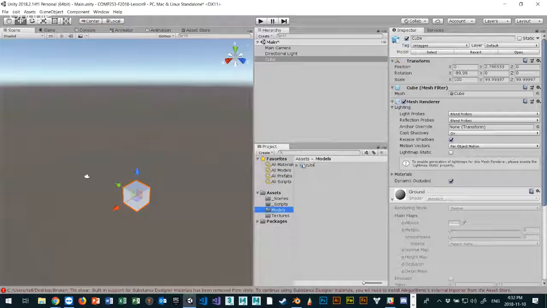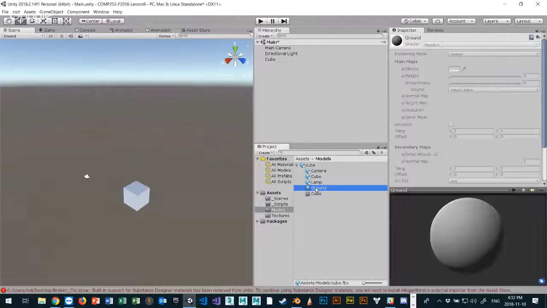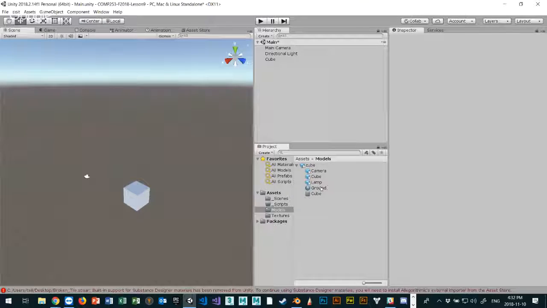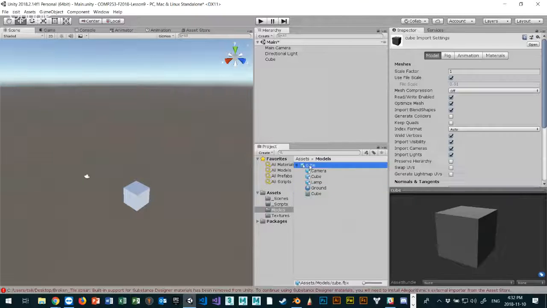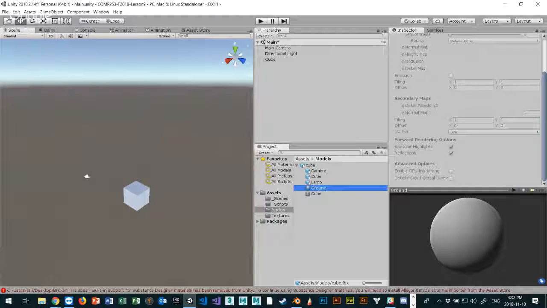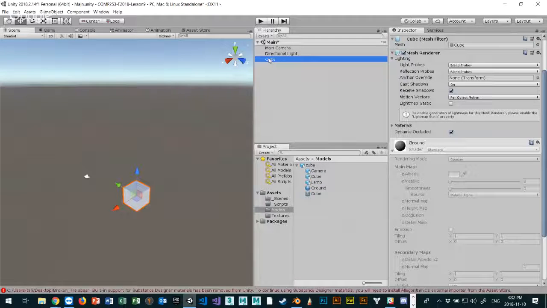If you look at my models, the ground material is right here. Here's my ground material, and I really can't do anything about it. I mean, I can copy it, but I can't really do anything with the cube, because the cube itself is one complete object. That's something that's a problem. So I need to get this ground material in here, but the ground material is a default material. Even my cube has a default material right now called ground.